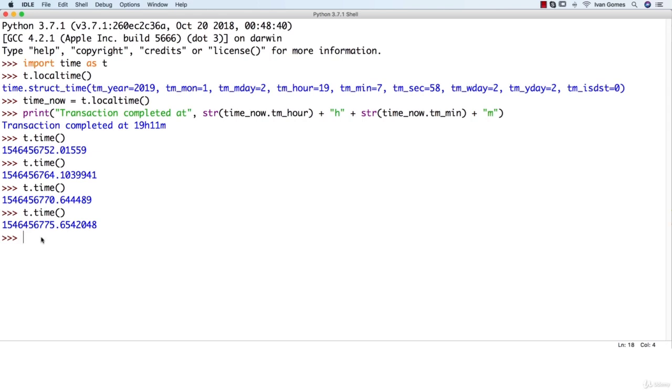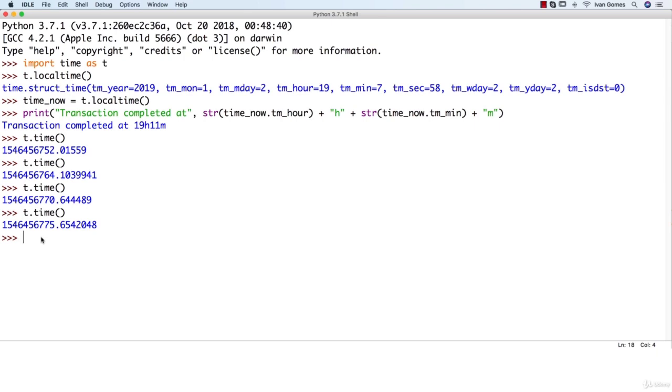The epoch is something important in any programming language. It represents the point where time starts. Python uses the Unix epoch, which is January 1st, 1970 at 0 hours, 0 minutes, and 0 seconds. So what we have here is the exact number of seconds elapsed since that day. Why is it useful to have this information? If you want to make calculations with dates, it is very easy to do it with timestamps.